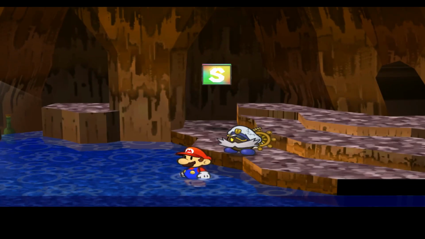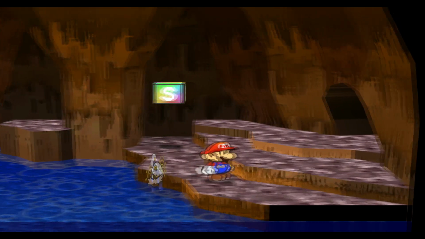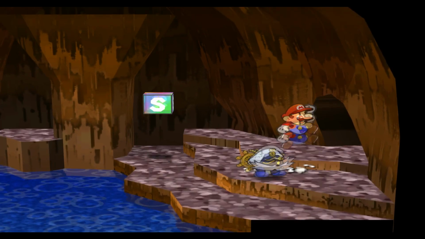In the last video, we acquired Mr. Bob-omb here, and he agreed to join our party as well as unlock this cave. And in this episode, we're going to continue on forward and head down this cave, this mysterious cave at least.